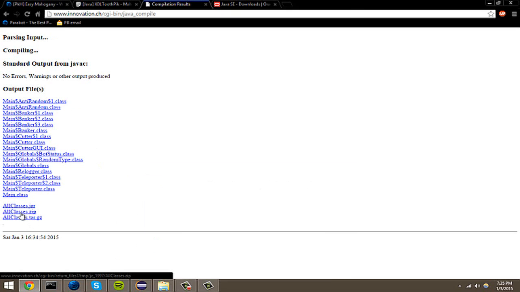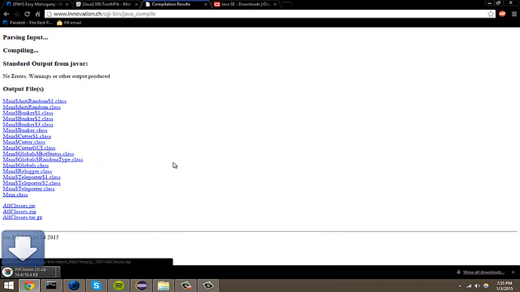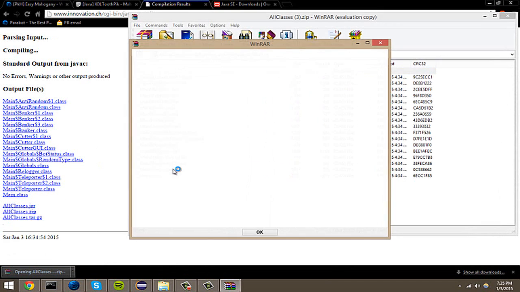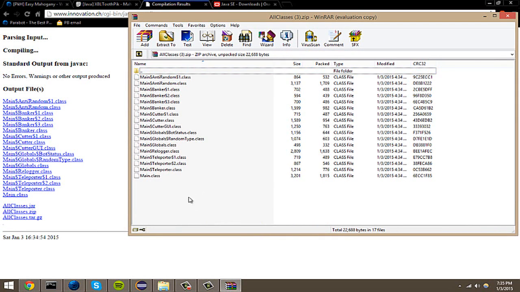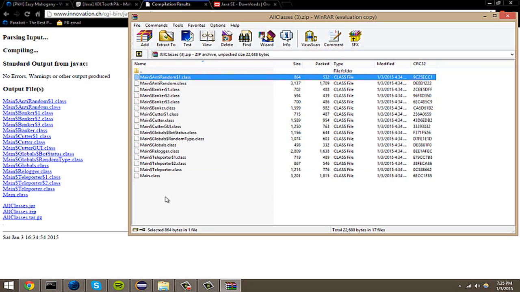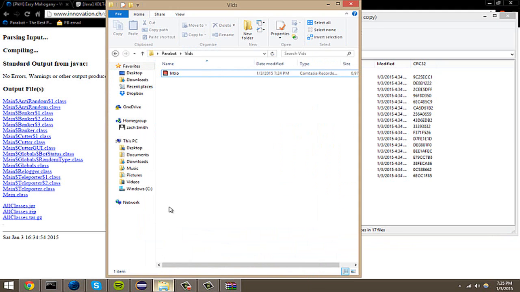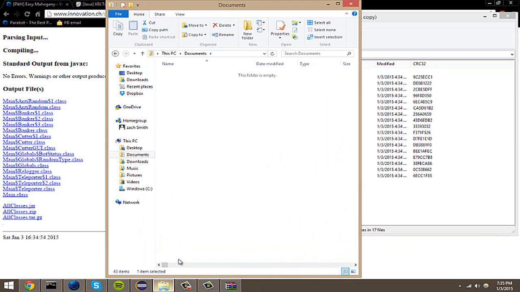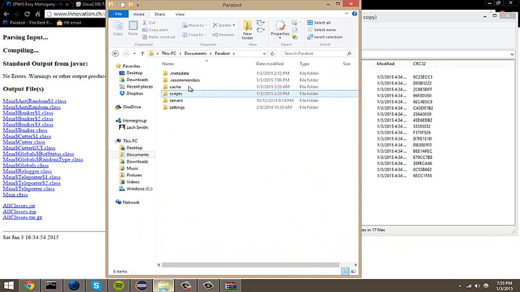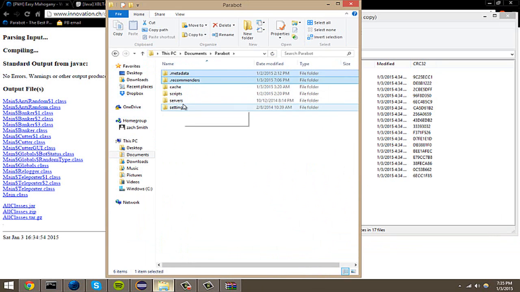So just for this video, I'm gonna click zip, and it'll download the all classes. And as you can see, it has all the class files that you're going to need. So go back to documents, go to your Parabot folder, documents Parabot, and then you'll see this. You won't have these two top things, but you'll have everything else.